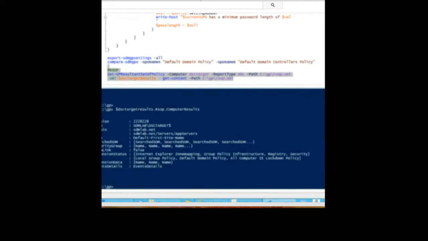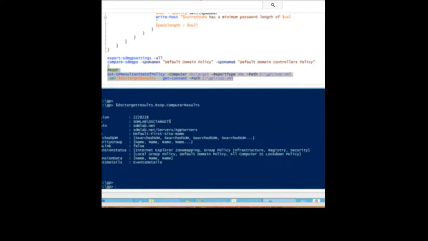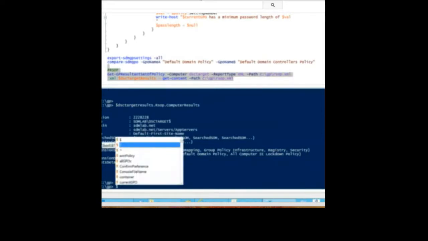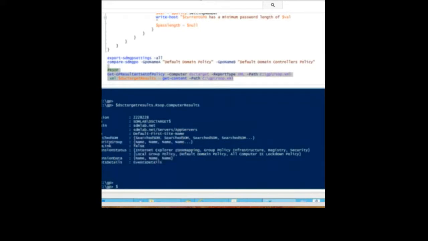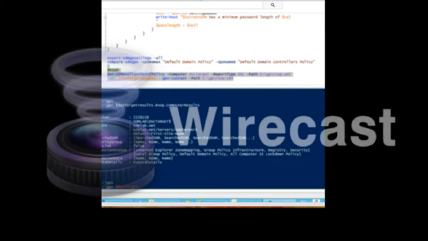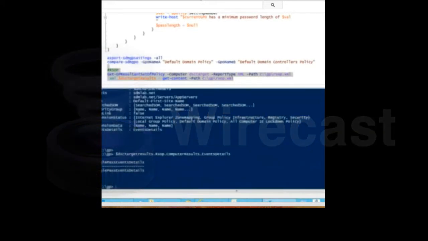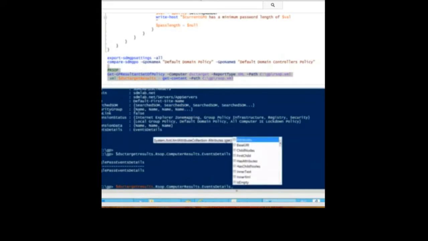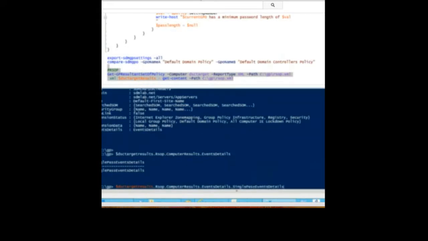So what it's doing is it's actually showing me the XML of the events that were triggered by the last GP processing cycle on this machine. And why is that interesting? Well, let me go into the GUI for a second and I can show you what this correlates to. If I were to run group policy results, I don't think this one's valid, so I'm going to run the one that I just ran.